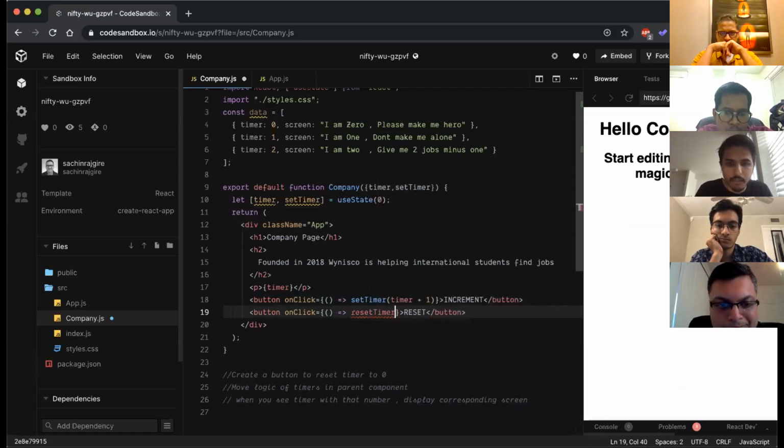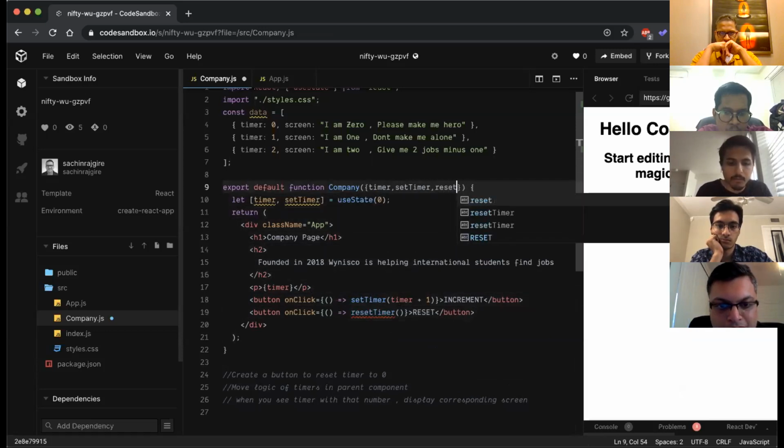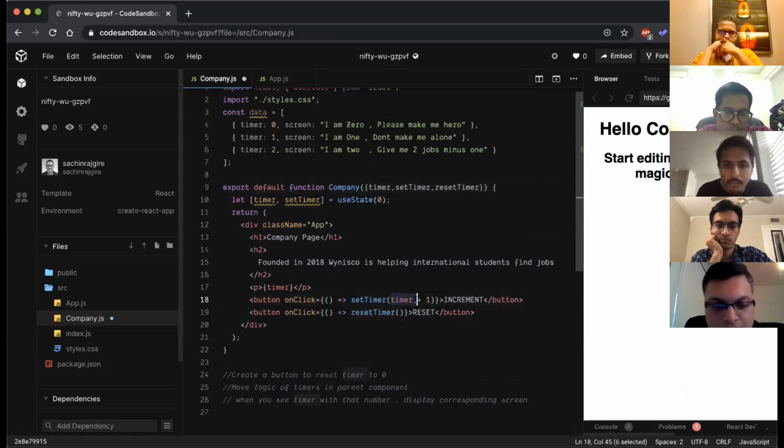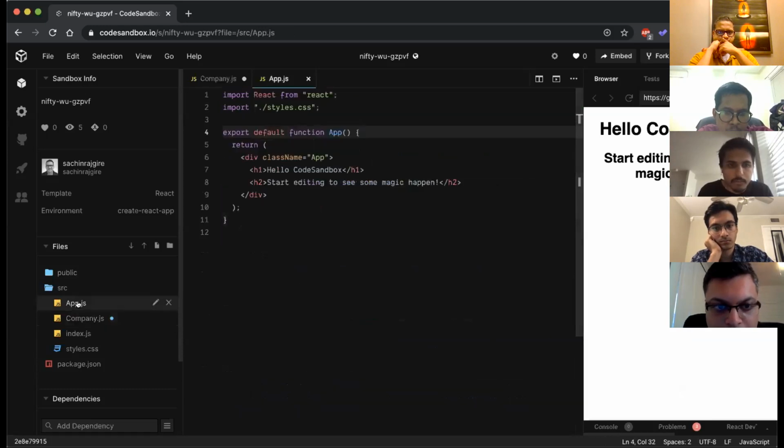And then we can pass reset timer here as a prop as well. And then on increment, I'm setting timer plus 1. So I should pass props to this component.